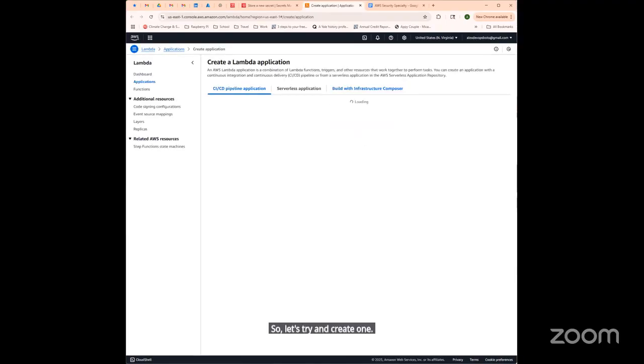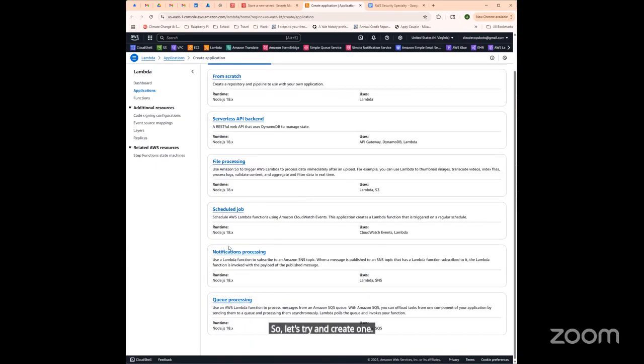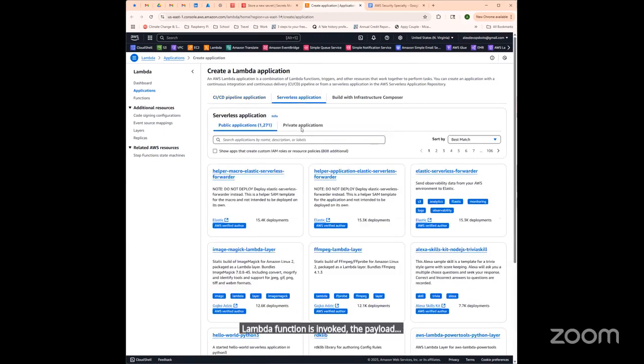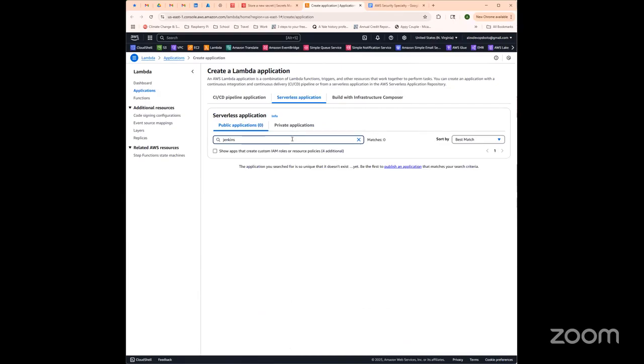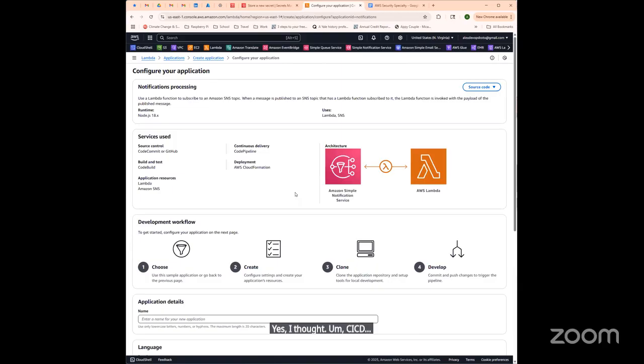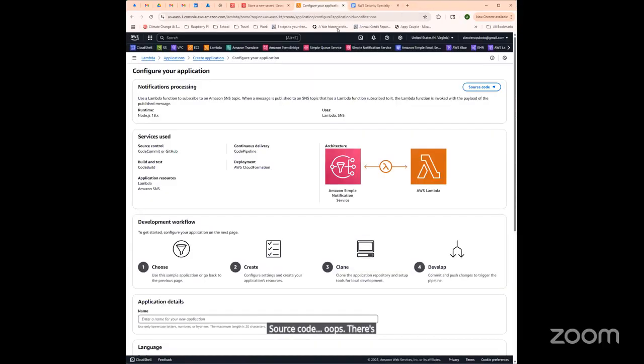Let's try and create one. The Lambda function is invoked with the payload. There's source code for it that you can use.